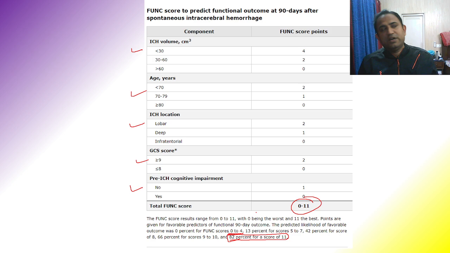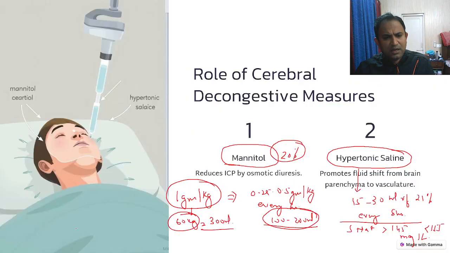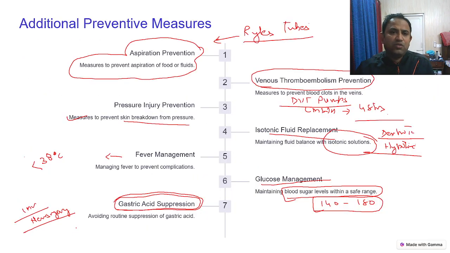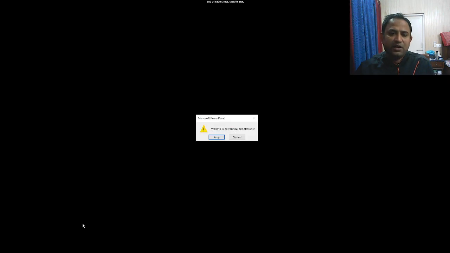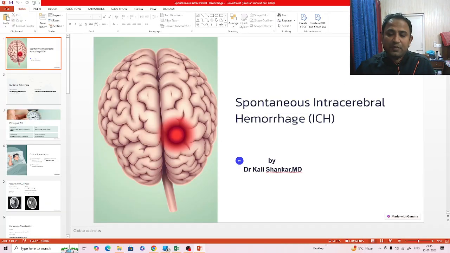Just to tell you that hypertension is a killer disorder, and there can be nothing more wrong than poorly controlled hypertension. So as you see your patients in the OPD, try to bring the patients with hypertension under control, and that is going to improve their outcomes as far as spontaneous ICH is concerned. So thank you so much.